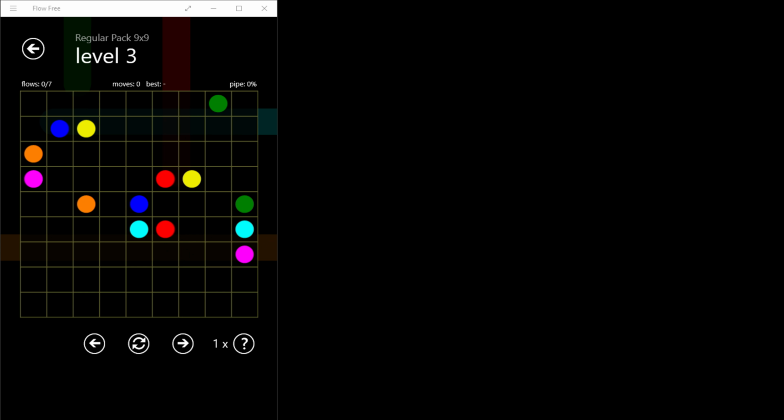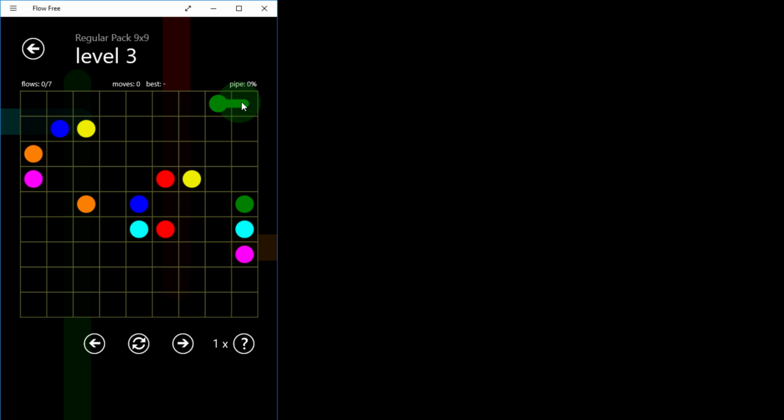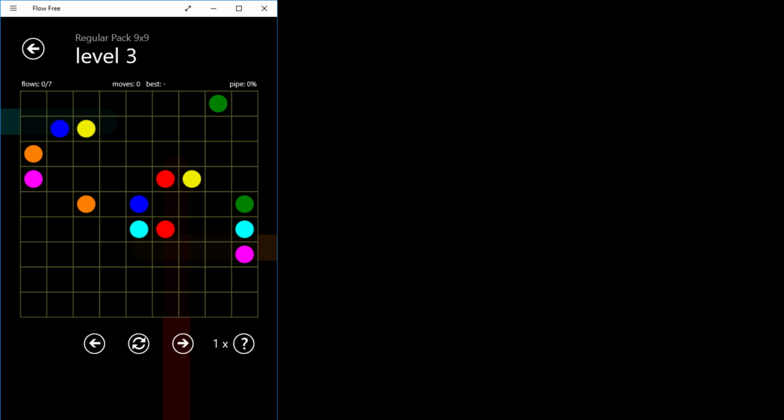Okay, so it's been a long time since I made an update to the Flow Free problem solver that I did. But in the last video I mentioned I would include a feature where it would detect that this corner right here could be a false move by the green. So I actually added that.